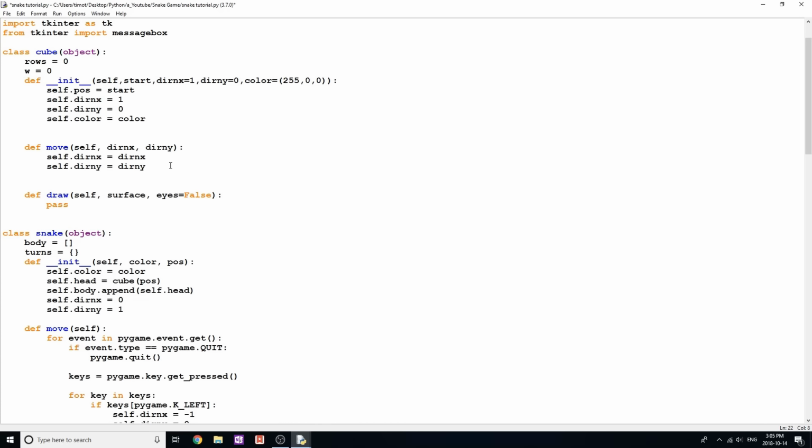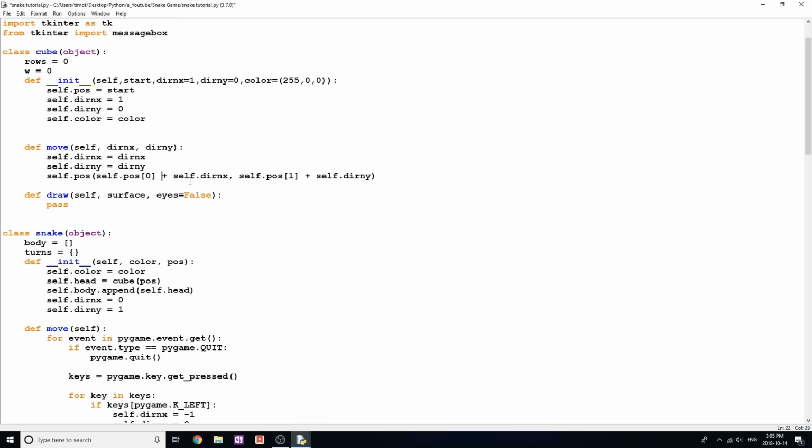And then we'll go down here, and all we're going to do is change our position. So self.pos is equal to self.pos[0], which is our already existing position, plus self.dirnx. And then self.pos[1], which is our already existing Y value, plus self.dirny, like that.